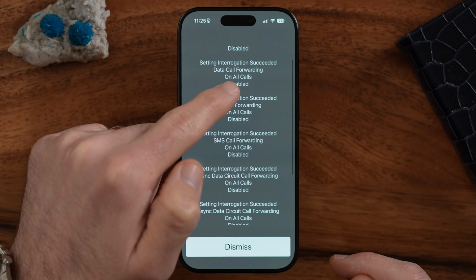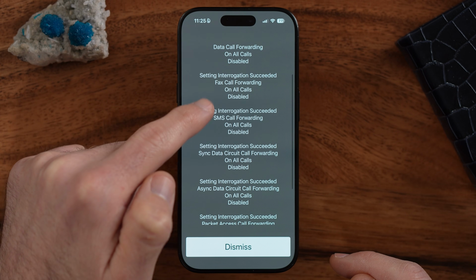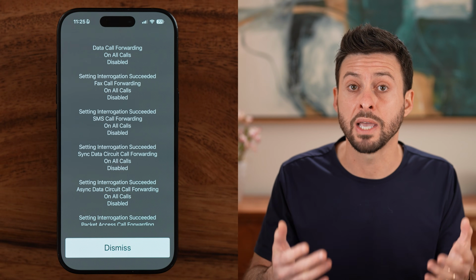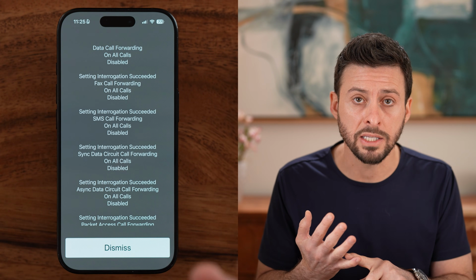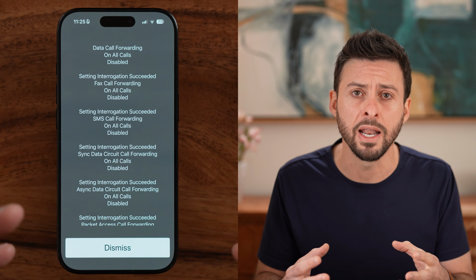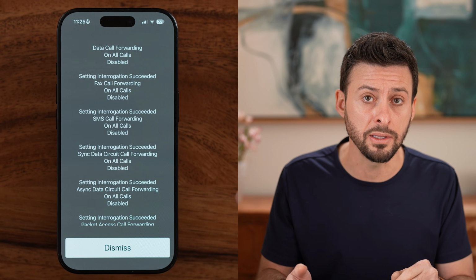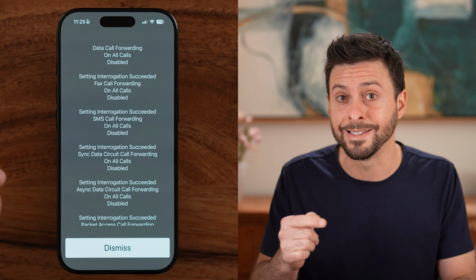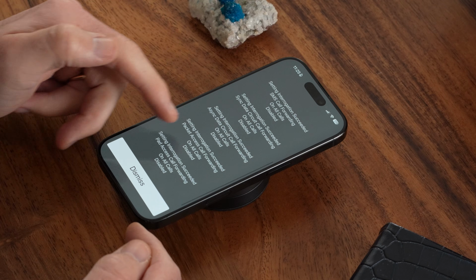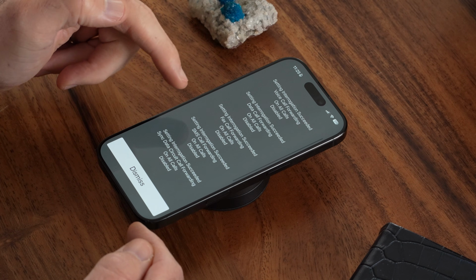And then you can see data call forwarding disabled, all calls fax, SMS. Essentially, this is all of the potential forwarding of text messages, of voice calls, of video calls, all of that. If somebody is intercepting these, you want to make sure it is set to disabled. So across all of these, they should be set to disabled at the very bottom.